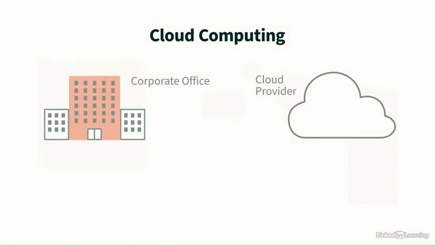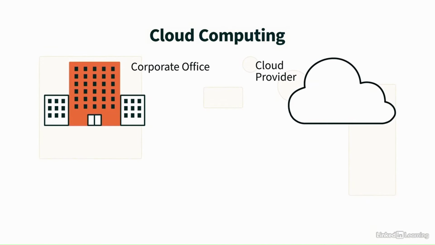And also, we might need to purchase more hardware than we typically need just to handle a few peak usage times. An alternative approach is to have those physical servers reside in a data center of a cloud provider. A couple of cloud provider examples include Amazon Web Services, or AWS, and Microsoft Azure. Cloud providers like these own and manage the equipment, and we just have to pay for the computing power that we need. And the term you'll hear a lot for that computing power is compute resources.